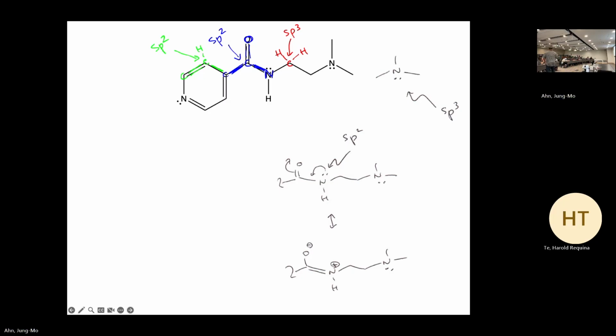Compared to that, if you look at this nitrogen lone pair, it has a carbonyl next to it, and that allows resonance structures. How can we create the resonance structures? The lone pair comes in and makes a double bond between this carbon and nitrogen like this, and then one of the double bond's electrons has to go to oxygen. This is not the major contributor. This is going to be the minor contributor because of charge separation. But at least the resonance structure is possible.